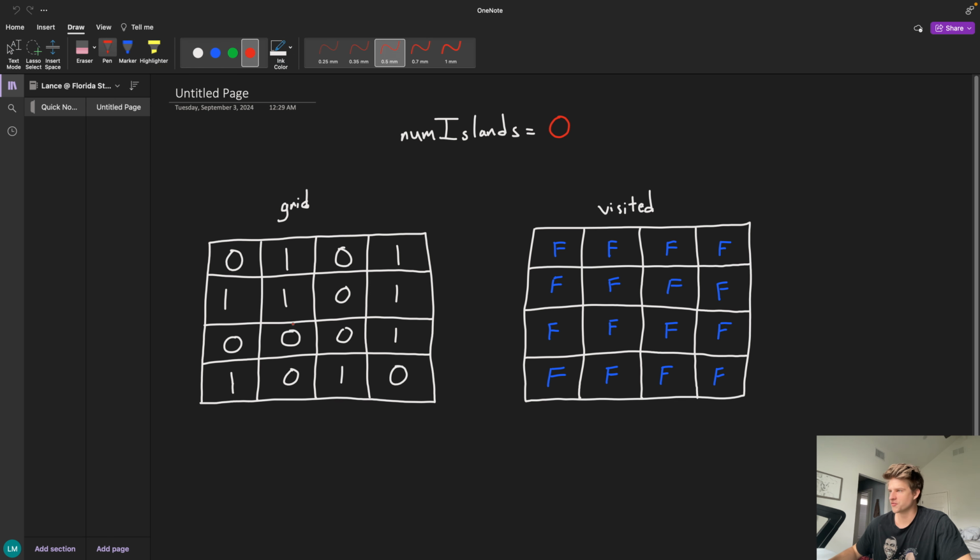And let me get this red out. So no, it's not, so we're going to skip over it. Like I said, we're going to iterate over each cell. So we'll go to the next one. We'll see, okay, this is a 1. So we need to start our flood fill, our depth first search.